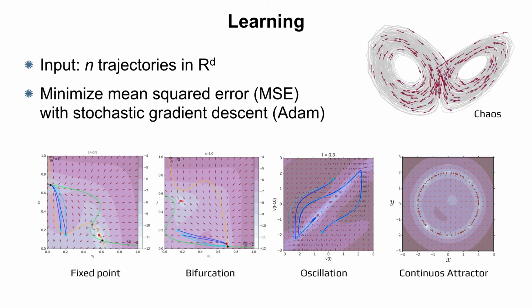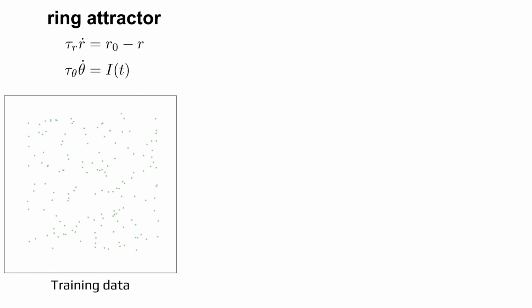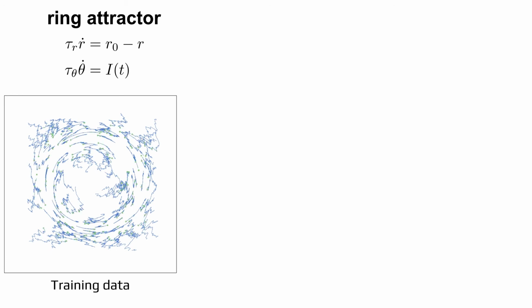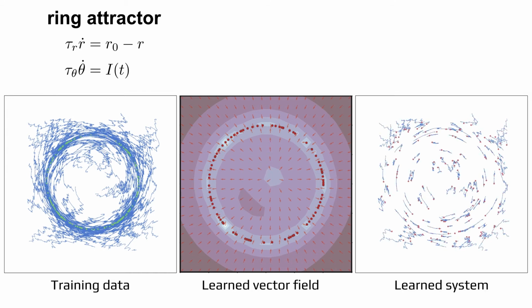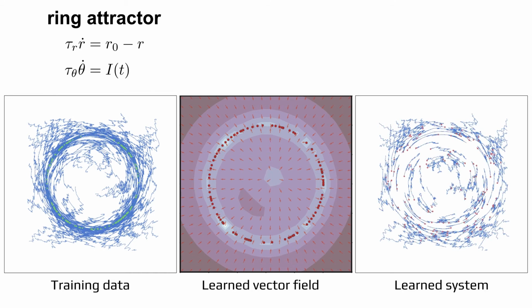One example we show is the ring attractor for internal representation of circular variables, such as head direction. In polar coordinate, we can describe it as attraction towards a fixed radius and integrating input in the tangent direction. The training set consists of 150 random initial conditions with white noise input. The trained model recovers the continuous attractor as a set of fixed points populated around the ring and predicts the input-driven integration well. For other examples and more details, please check out our NIPS 2016 paper.